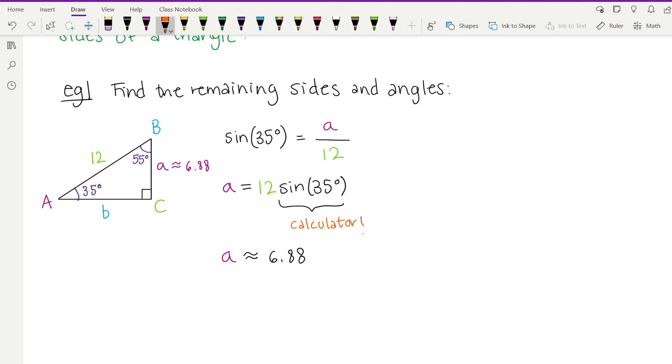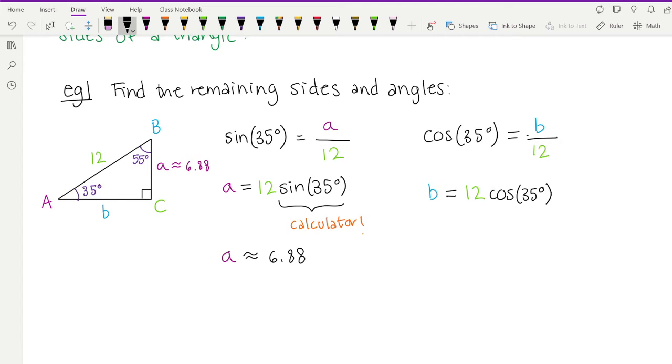So we have a few choices here. We know that we have an angle of 35. We know that we have an angle of 55. Let's say we want to keep using the angle of 35. Well, what trig function would we want to use if we're trying to find B? Well, you want to use cosine, right? Because cosine is what's going to relate the adjacent side and the information that's already known. So we'd get cosine of 35 is equal to b over 12. And then similarly to what happened in the last one, we can solve this for b. And so we get b is equal to 12 times cosine of 35 degrees.